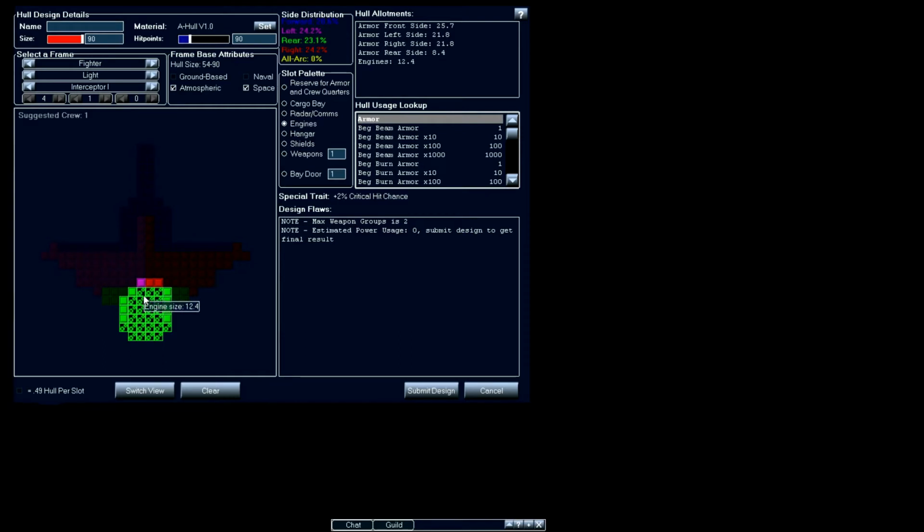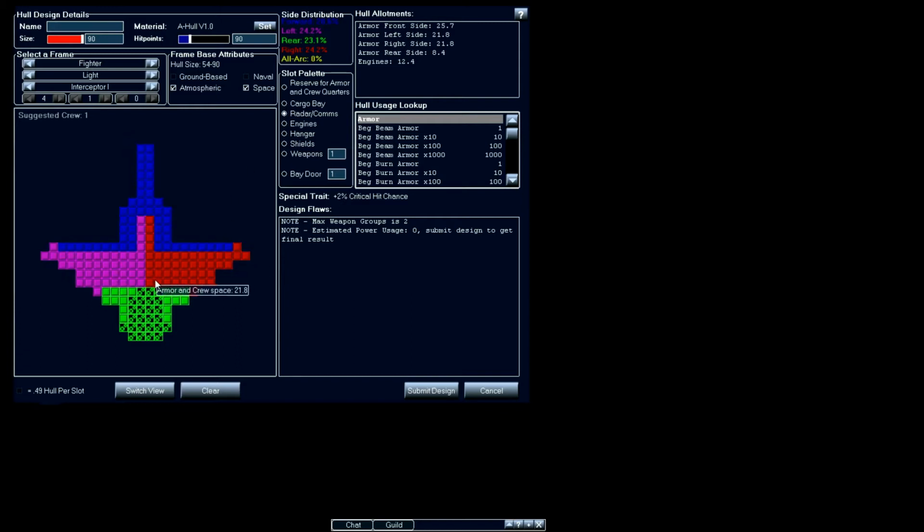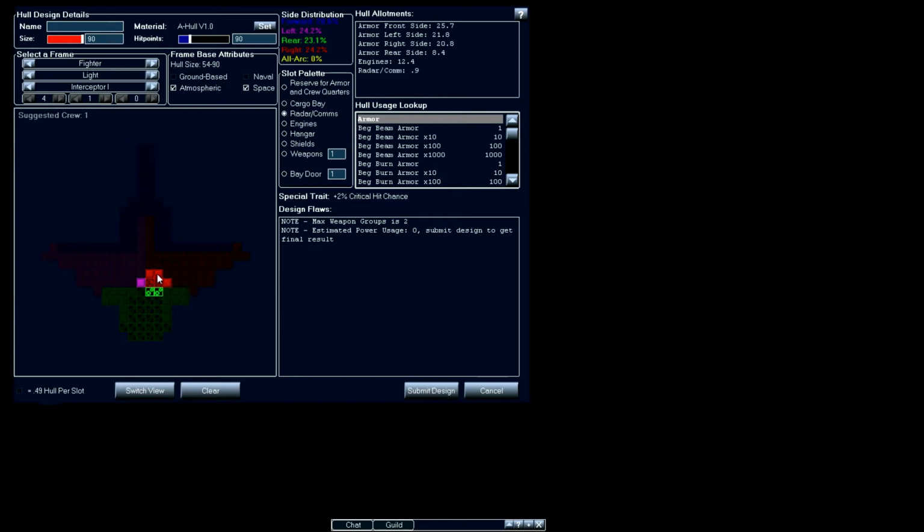Now one of the things that we need to put in here also is a radar, but we will be using the beginning radar. The beginning radar requires 10 hull and 19 power. So for our radar, we're just going to put enough in here to where we have 10. Okay, there we go. Now we have 10.